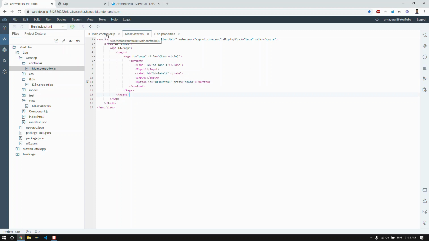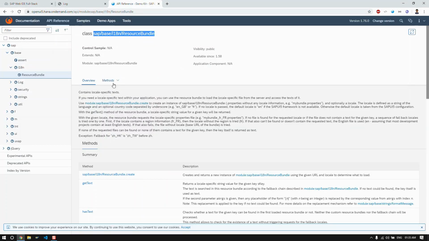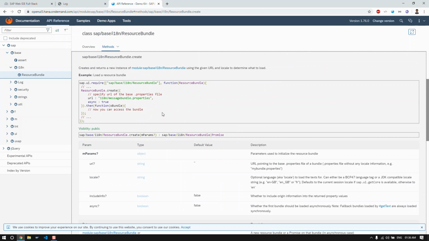Go to the controller file. See, ResourceBundle, we already bound it in the JavaScript. So in that resource bundle, we're going to use the create functionality. That method we're going to initialize first.